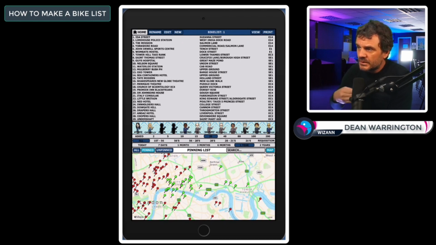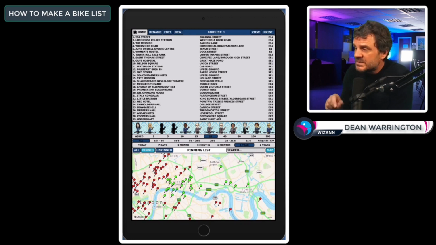If you press New, those green pins will disappear and you are ready to make a new bike list with the remaining red pins. I suggest you do not make a new list until you have visited and pointed this one. It's not a good idea to have several bike lists waiting to be done. Just make one at a time, visit it and point it, and make another the night before you want to go out pointing again. This will stop confusion and allow your bike list to contain as many points from recent revisions as possible, and will prevent you from repeatedly marking points in your revision as unknown when they're already on a bike list. So make one bike list and don't make a new one until you are ready to go out again.